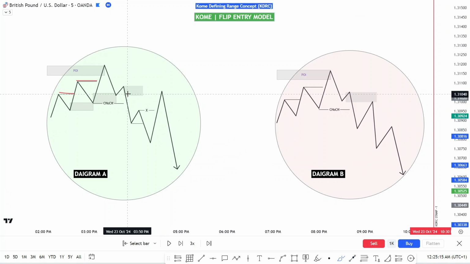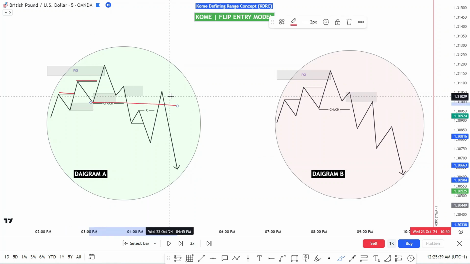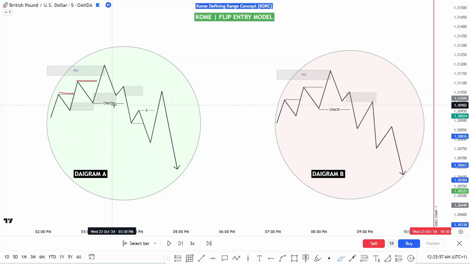So after the inducement, now take note, this is very, very important. After the inducement, if there is a flip zone after the inducement, it makes it more enticing, makes it more solid. All right, so for example, normally based on order flow trading, which we discuss on my other YouTube channel, what else can we check? Immediately we see that inducement has been taken, we expect that price reacts from what? From the order flow. Now this makes it very easy for you. Flip entry makes it very easy for you.